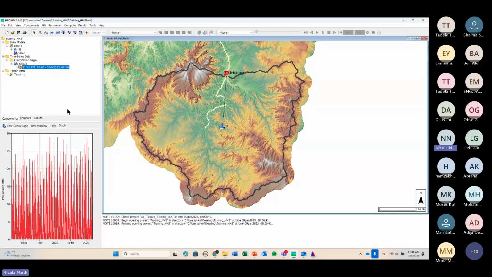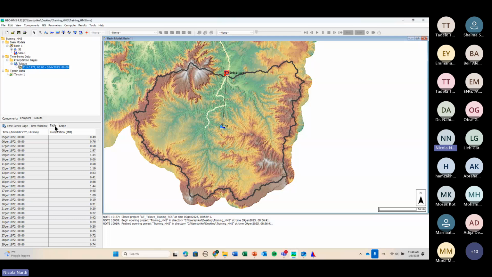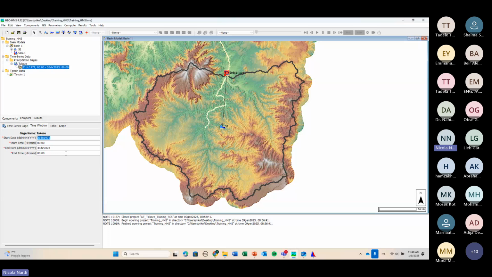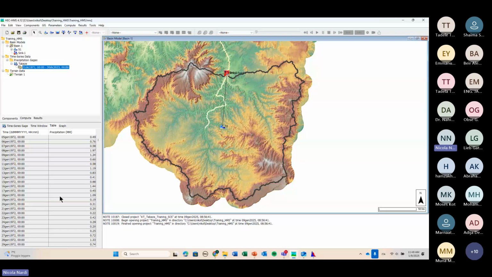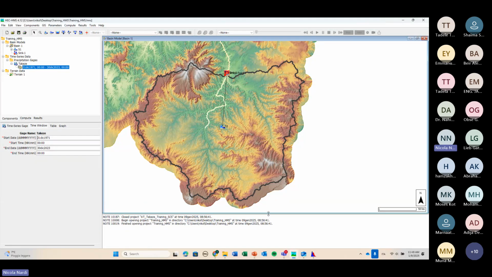Now, setting the time windows doesn't change the fact that your series of data starts in 1970 and ends at the end of 2023. It means that it is used only for a visualization purpose in HMS. What I mean is, if you didn't change the time windows, but for example, you want to do a simulation that lasts for the entire period, anyway, your data are there and the simulation will run perfectly. So it's just a matter of visualization in HMS. It's a possibility that you have.